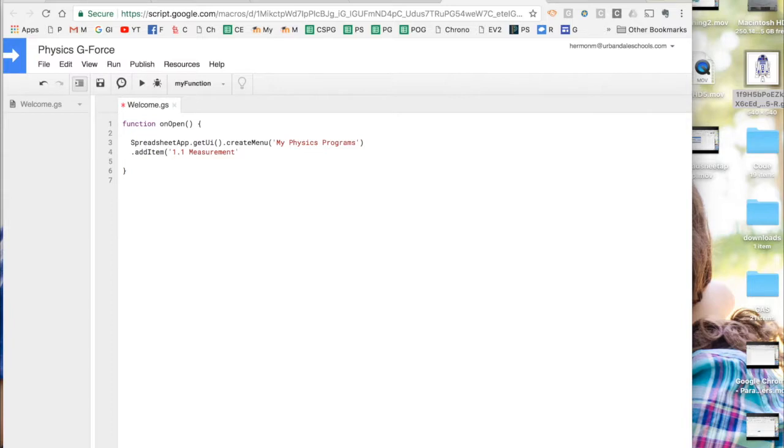Okay, and then I'll do a comma, and then the name of a function that I want run when someone selects this. We haven't built that function yet, but I'm going to call that function. I still need to put that into a text format also. We'll call it show1.1.